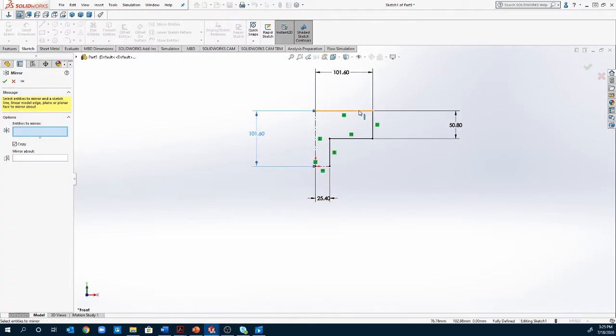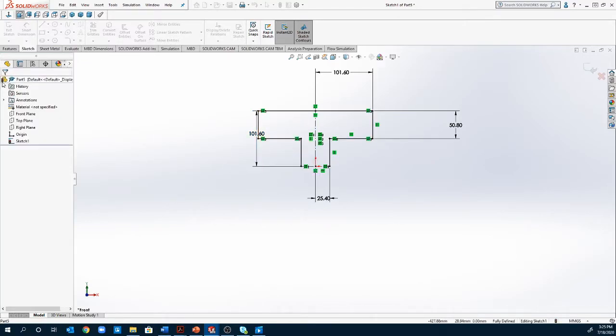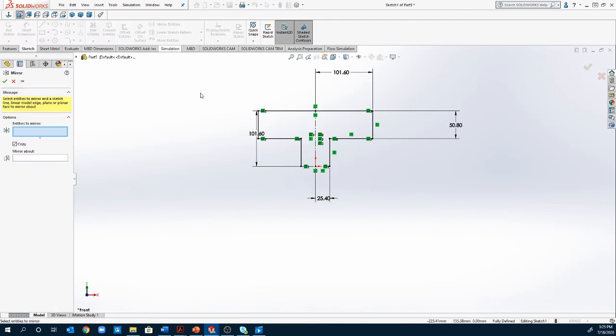So the first thing we're going to do is select all of our parts here on this side, and then we're going to mirror that about the x-axis, or the y-axis, in fact. So we're going to click on this, and it's going to flip it, and you can see the guideline over there, and we say OK. And now we're going to do a second mirror to get the other half of the beam. So we're going to do mirror entities, and we are going to select all of the lines that we have now.